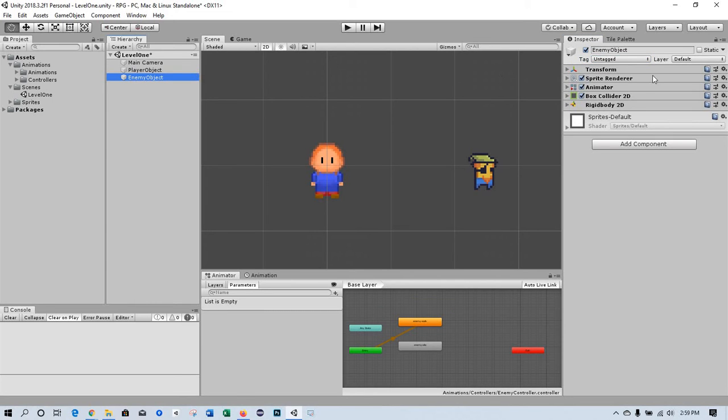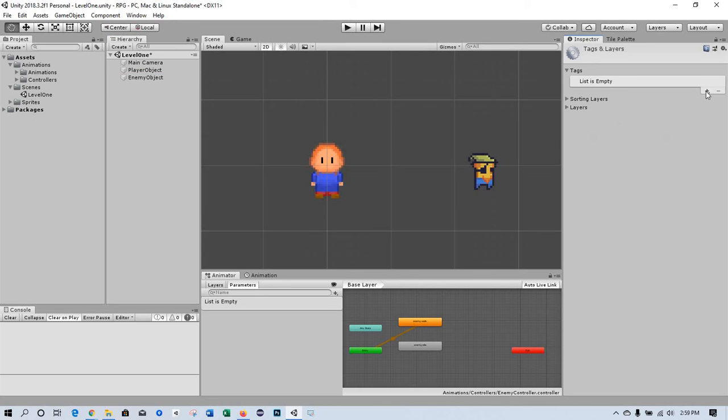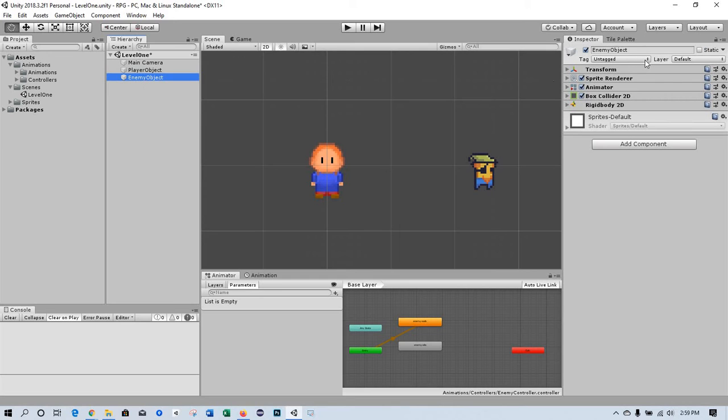An enemy, there is no such predefined tag, so we will add the tag enemy. So under tags, we click plus, enemy, save. And now, when we go back to our enemy, we can find that enemy tag and apply it to the enemy.